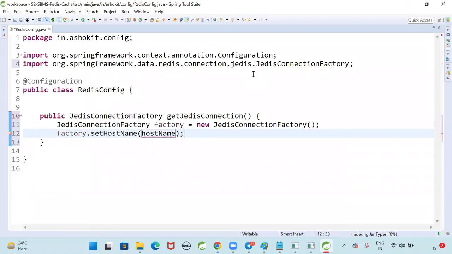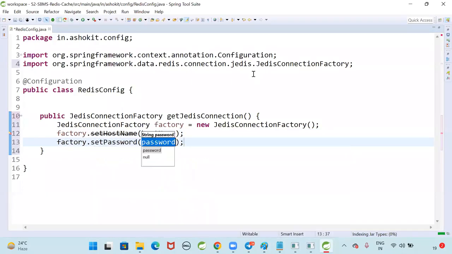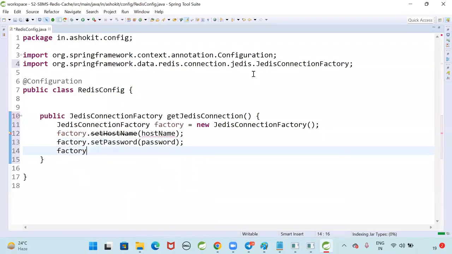Host name means the IP where that Redis is available. Factory dot set password, factory dot set port, like this. If Redis is running on a different machine, then we specify all the details of the Redis.